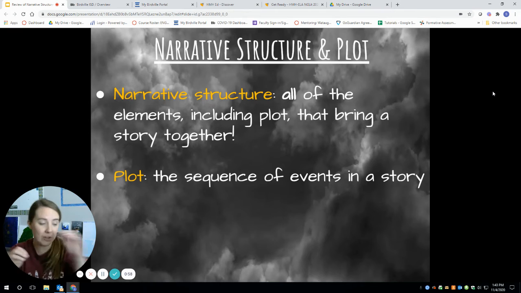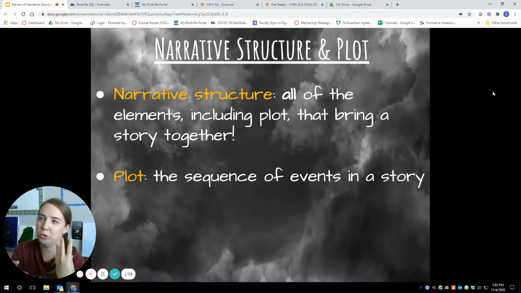If you're looking at the story of Moana, for example, a young girl wants to go out to the ocean, but her father wants her to be chief, but then, spoiler alert, her grandmother dies and bad things are happening on the island, so she escapes the island. So listing events in order is going to be the plot, but the narrative structure is not just those events. It also includes how everything is connected to each other.